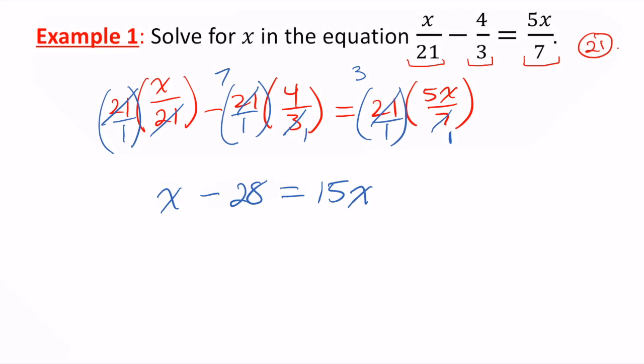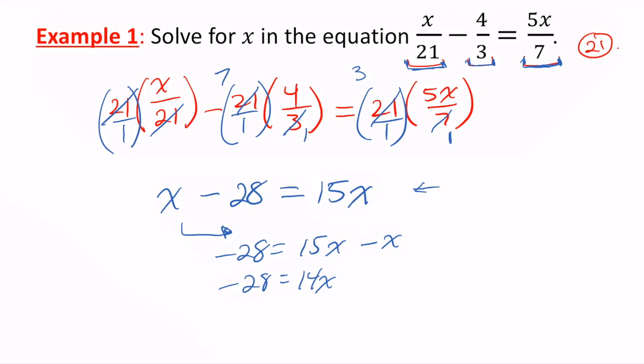So here we saw that we totally eliminated all of these fractions by multiplying every single term by the common denominator. If you're comfortable with seeing how this was actually done, you'd end up with something that's actually quite simple. And in this case, we're simply moving the x over to the right-hand side. So there we are. And we can do 15x minus x, that's 14x, and divide both sides by 14.